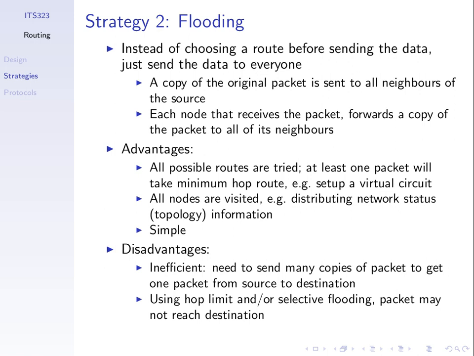With flooding, if I want to send a packet to node 6, or if I want to send a packet to every node, I simply send to all of my neighbours. My neighbours will send to all of their neighbours, and eventually node 6 will receive a copy. So that's flooding. It's very simple, but we'll see it's very inefficient. There's a lot of packets sent just to get 1 packet to node 6. Let's see how it works.